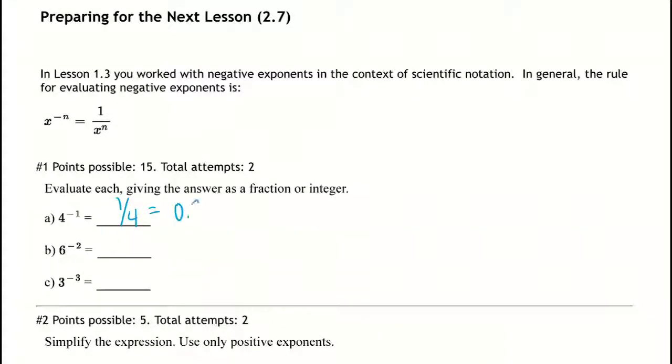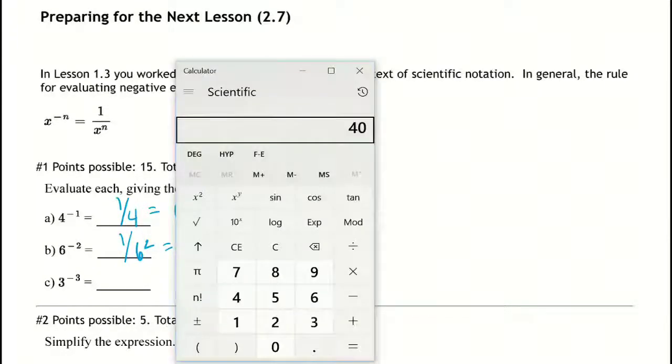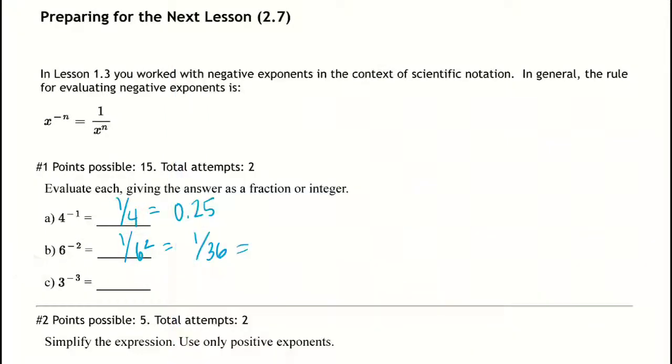Remember, when we have a negative exponent, we can inverse it, and now it becomes a positive one. That also gives us a decimal answer if we divide the numerator by the denominator. So I can take 1 divided by 36 and get a decimal point. And then remember that line means repeating. There's other ways to symbolize that as well.